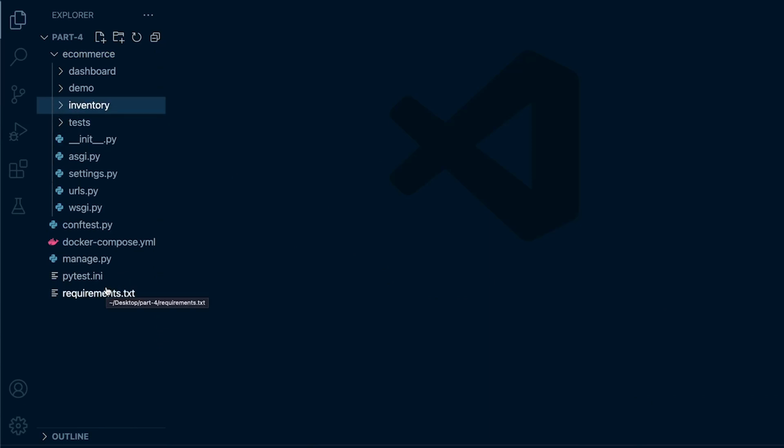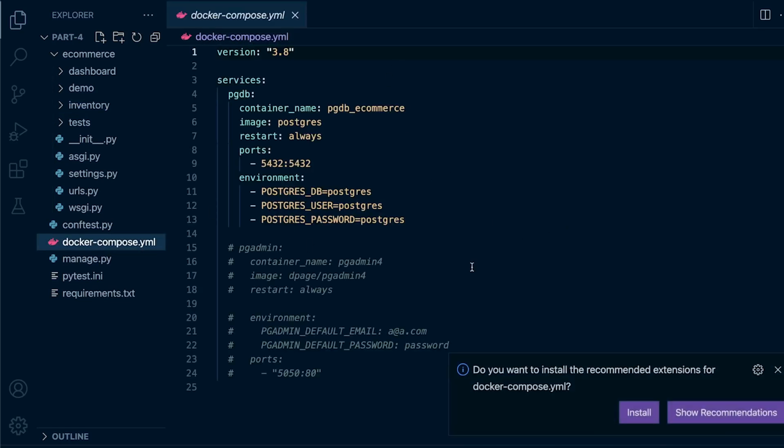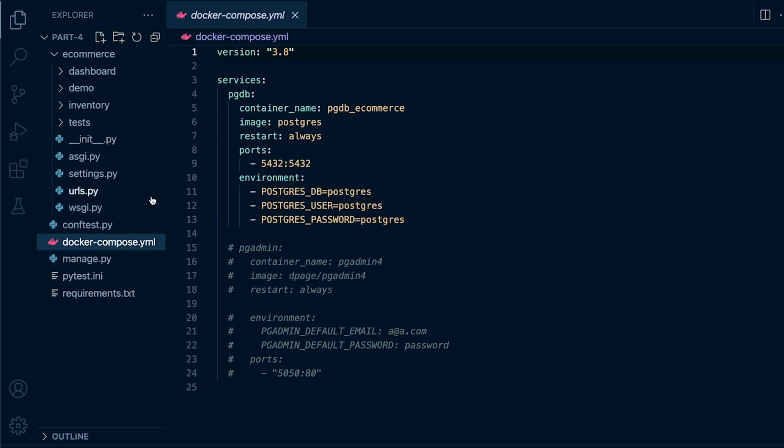Before we start, if you haven't completed any of these tutorials so far, you will need Python installed. I'm just making that assumption, and in addition to that, we are utilizing Docker, so go ahead and download Docker Desktop, and everything should be automatic. Just install it, maybe restart the computer, and then everything should start through this command here. So hopefully you've got all that in place, and let's get started.